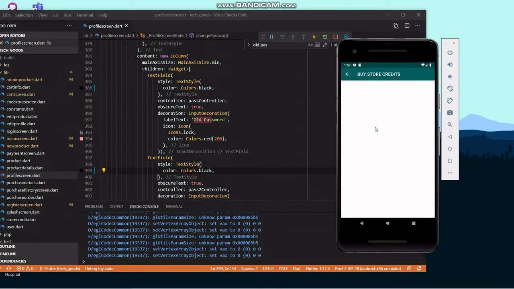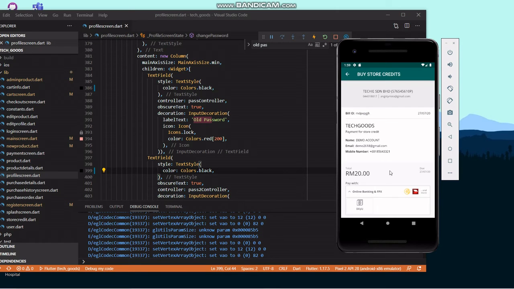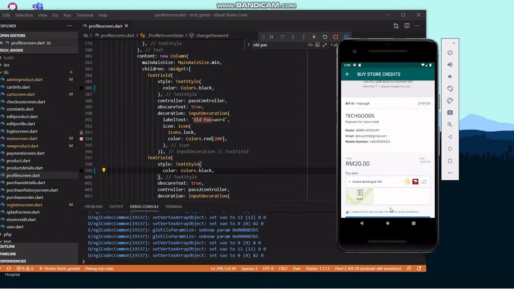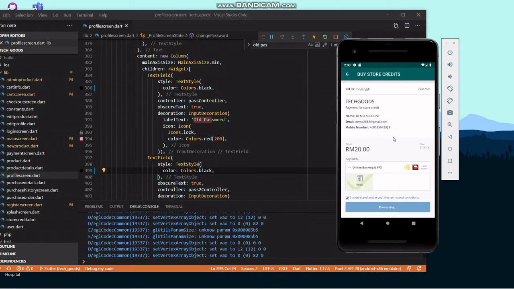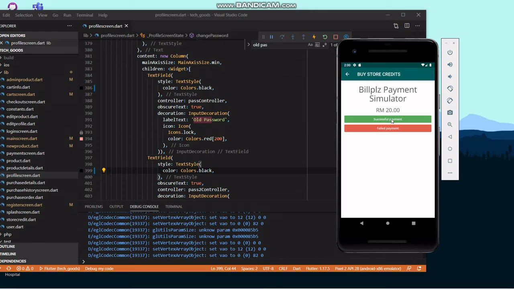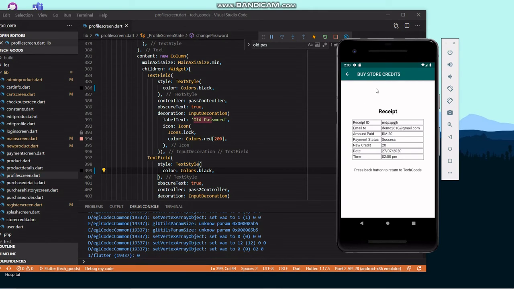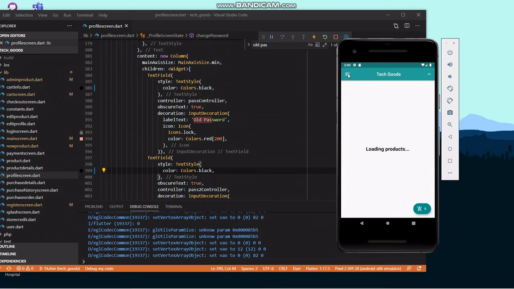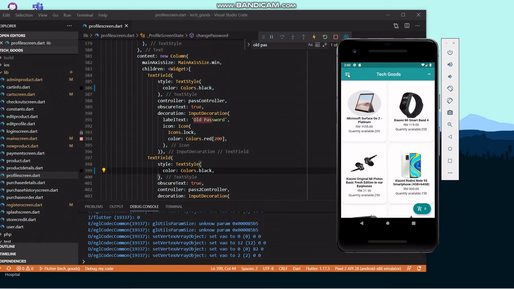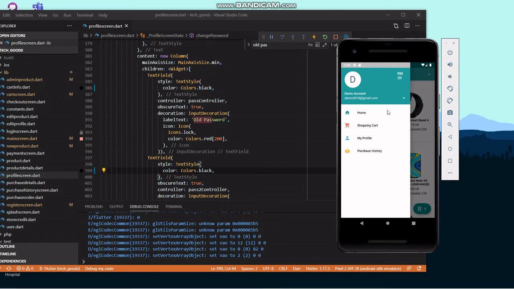So it's just the same thing as the payment that we made before. Now our store credit is 20 ringgit as we have just bought it.